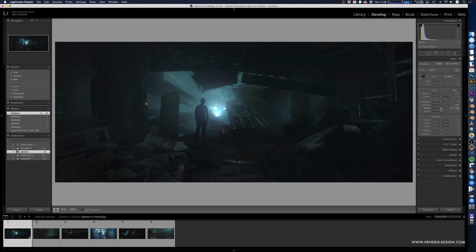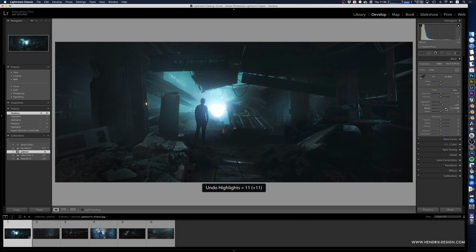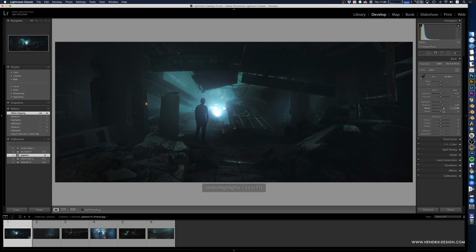You can see how the whites and the highlights have a different effect. So if I bump this up, it doesn't blow the lights out necessarily. It brightens the overall highlight areas. Whereas this one is really blowing out the highlights right away, which can be a cool, realistic effect. So I usually use a combination of those.